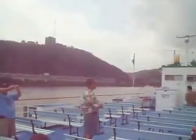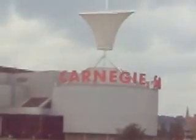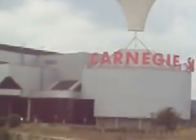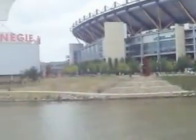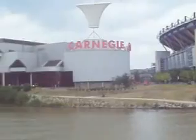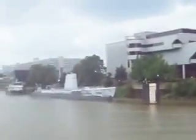And once again, on the right-hand side, you'll see the Carnegie Science Center, dozens of museums, parks, and labs with over 250 hands-on exhibits. On the back, a theater, a planetarium, and the World War II submarine, the USS Requin, sitting outside. Now, the Requin never fired a shot during wartime. It was actually on its way over to Guam when the war ended. It did a number of things during the Cold War. It was then sent down to Tampa, Florida as a training vessel, decommissioned and brought up here to the city in 1992.